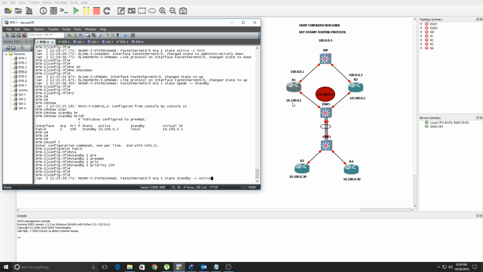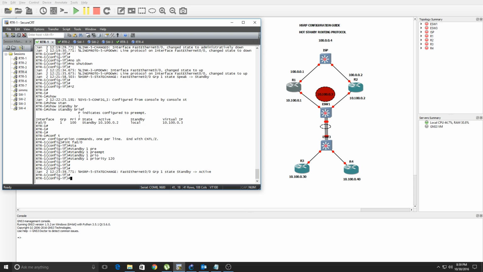Because we have preempt and he has a higher value, his link is telling me I have to go active. So what we could do is enable preempt, but do it safely by stating, I know that you have a higher value, but I'm going to put a delay time on your preempt. I'm going to let your link stay up for 20 seconds, or 10 seconds, just to make sure your link is working properly before you become active.